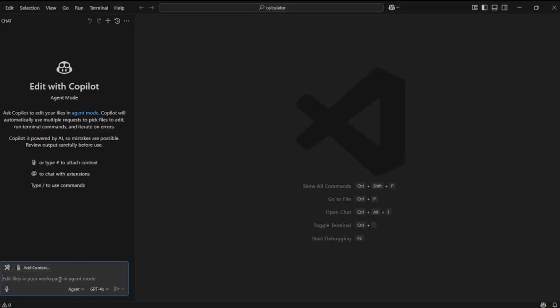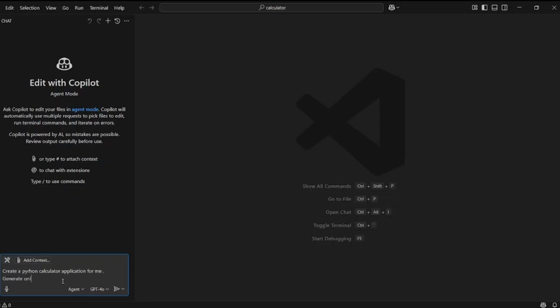Now it's time for hands-on. Make sure you choose the agent mode from this drop-down you see. By default, you can use either the edit mode or the ask mode. But agent mode is something we are going to use today. Once you choose that, you can provide a detailed prompt of exactly what you want to do. Like we spoke, I'm going to provide one big prompt where I'm going to clearly communicate to the Copilot what I want it to do.